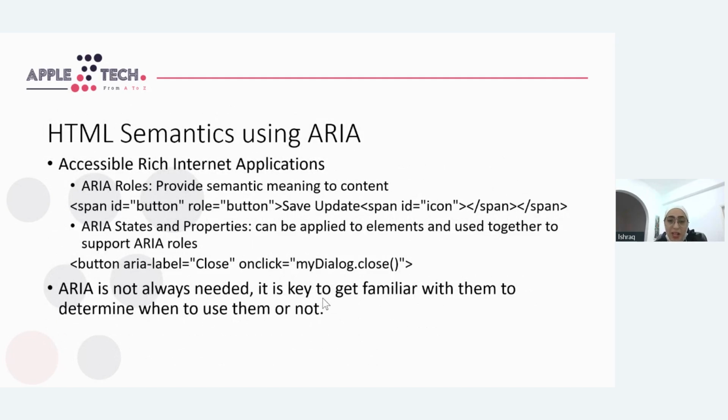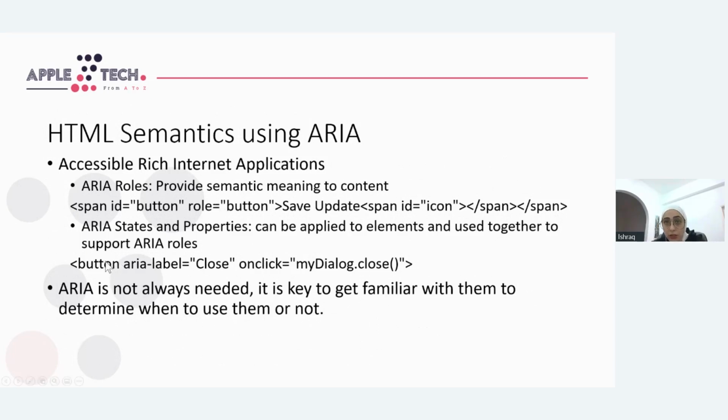The aria, or however we pronounce it, you would start to see that when you get the HTML from the front end teams. You start to notice this tag, and it actually is an HTML semantic that helps the reader device to understand that piece of HTML. So if we take this one, it says we have a span, an ID is a button, save and update. One of the aria labels that we can add to this button is a role. Because it's a span, we're not defining our button as an actual input or a button from an HTML perspective. We're using that span instead. But when we associate a role with it that says button, the reader would understand that we need to click on this span because it acts as a button.